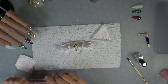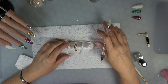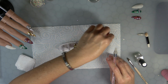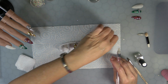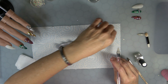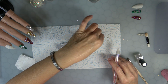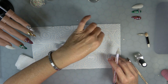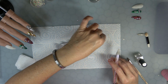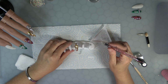And this is not a fancy schmancy one. I believe I bought this on AliExpress when I was first starting to make my collection, before I learned that they take 45 days. Oops, see, I knew that was going to happen. 45 days to ship things to you. Then I discovered Amazon. And I could hear a chorus in the background. Aww. Love Amazon. I joined Amazon Prime. Actually I had it because we watch movies a lot in our house. We sit down and watch movies together as a family.